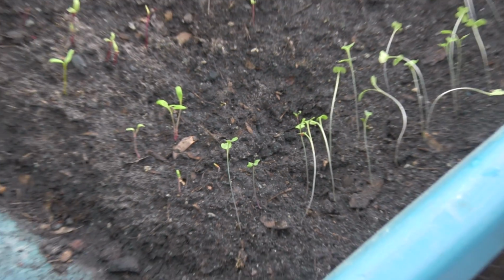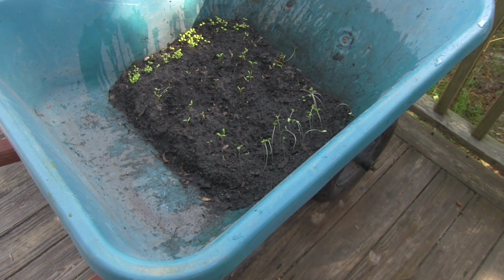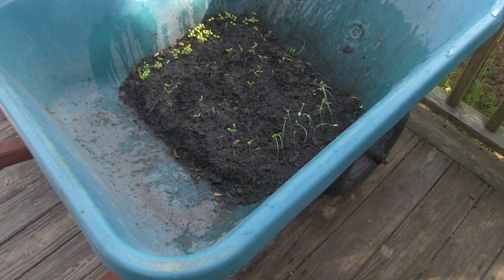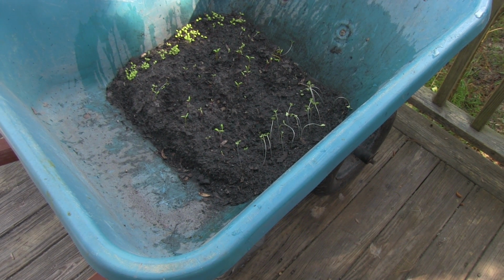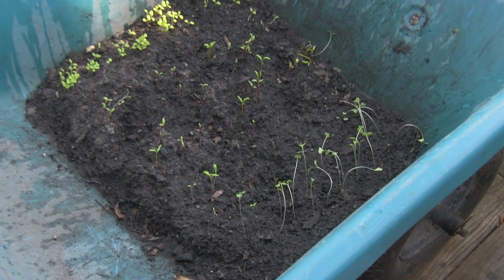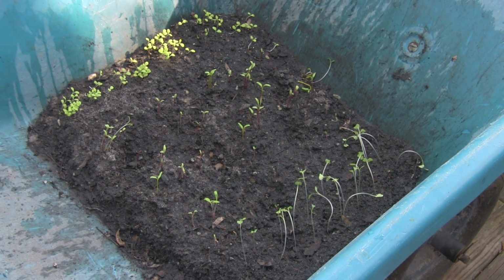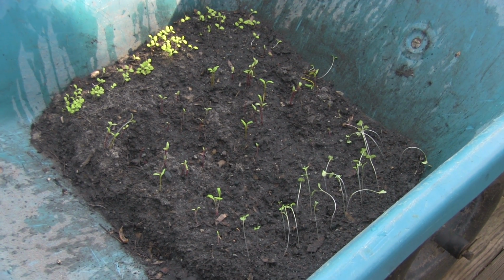And so all I did was make my own little potting soil, and I put it inside a wheelbarrow. Now, it's good to have drainage on starting your seedlings off in what they call flats. But in this case, I wasn't going to keep them in here long. So the seeds are very happy. They're growing, and we're going to transplant them over to our next area, which I'm getting ready to show you.